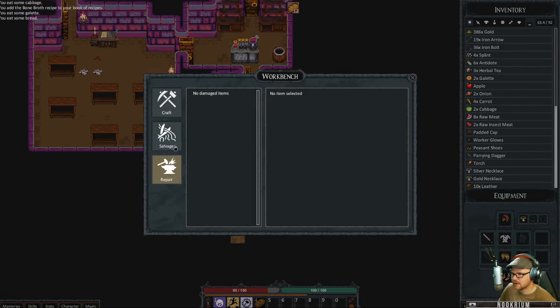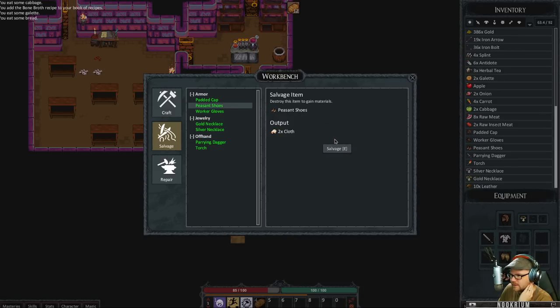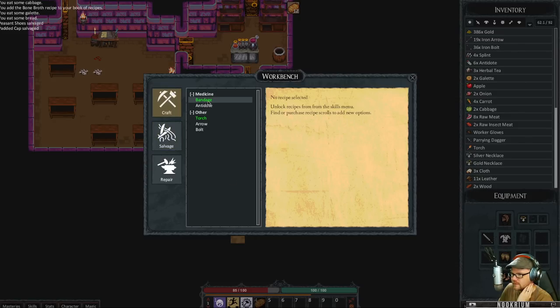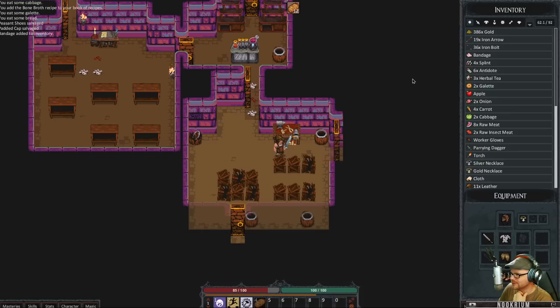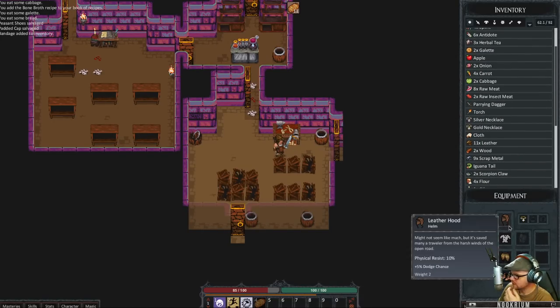Okay, let's craft up another bandage. Oh, I can't. Well, we can try to tear some things apart. Maybe we'll get some stuff out of it. We can see what they're gonna give me, I guess. Ah, here we go. Gloves. I don't have any gloves. I should wear those gloves. Make a torch, I guess. We'll hang on to it. Where's those gloves at? There we go. What else do I have?